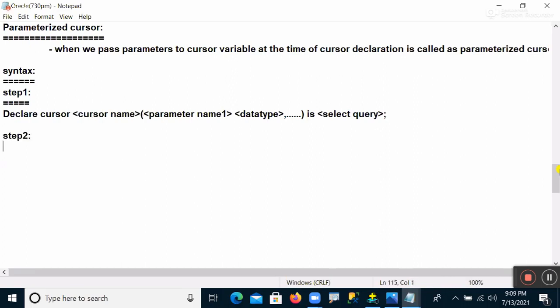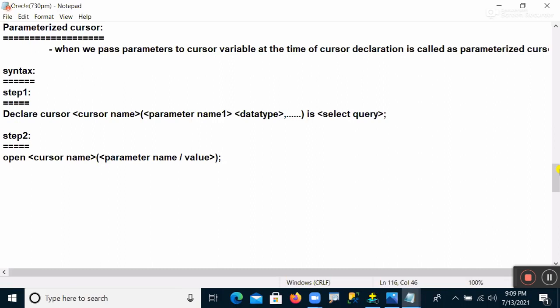Step number two: open. You send your cursor name, and here you can send the parameter name, or otherwise you can send a value directly. So this is the second step.